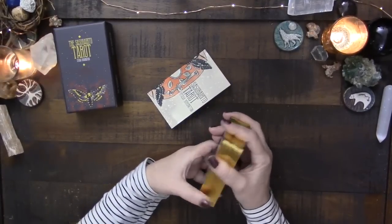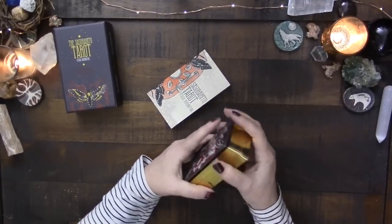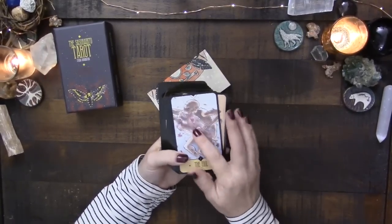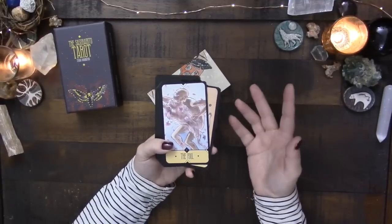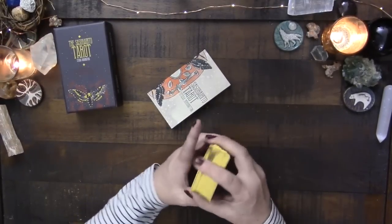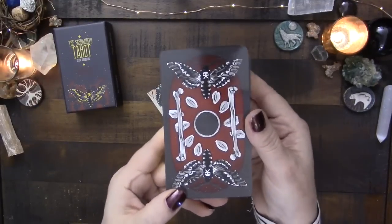And I have a feeling this is going to be similar, just from what I've used it and how I've been looking at these corners. So I'm really pleased. I do prefer matte, but for a glossy cardstock, I'm really impressed with this cardstock. So we have that. Here's the backings, which are gorgeous.